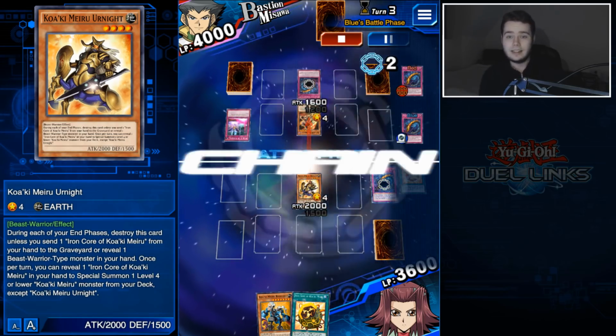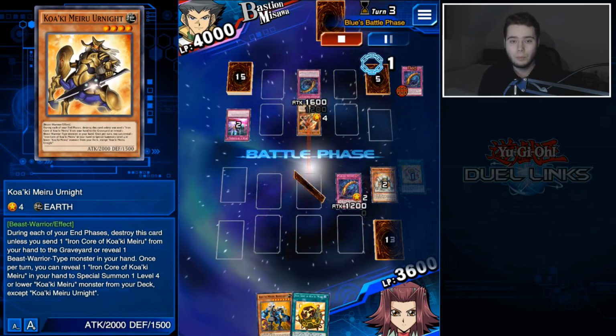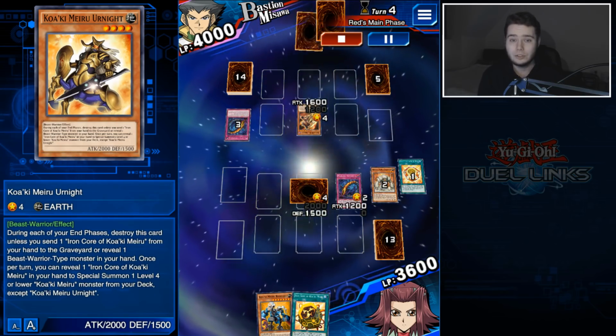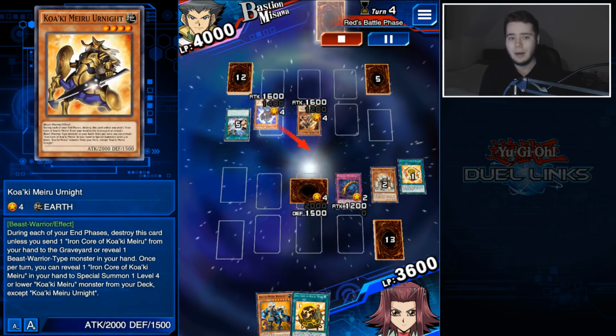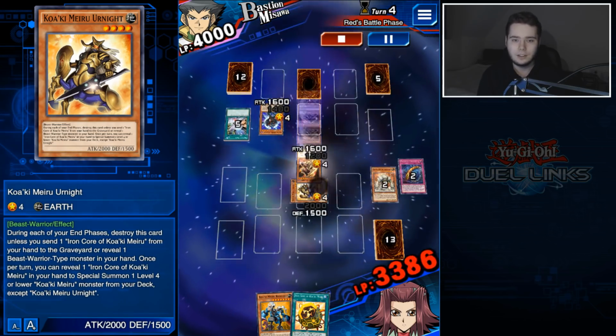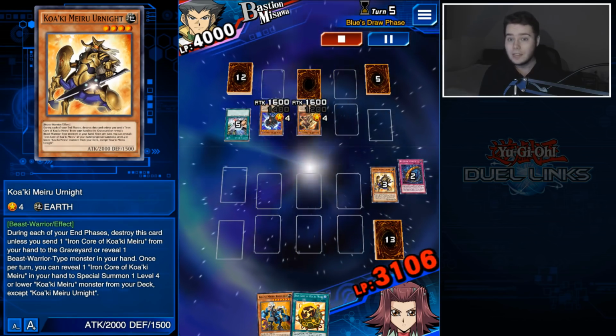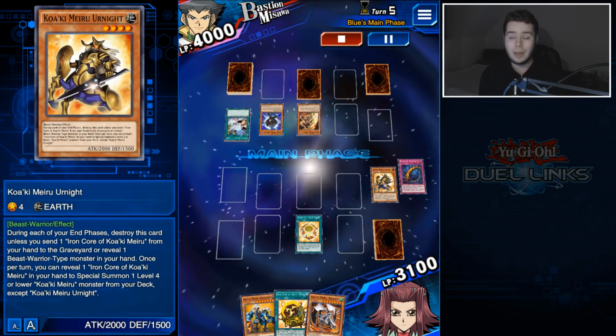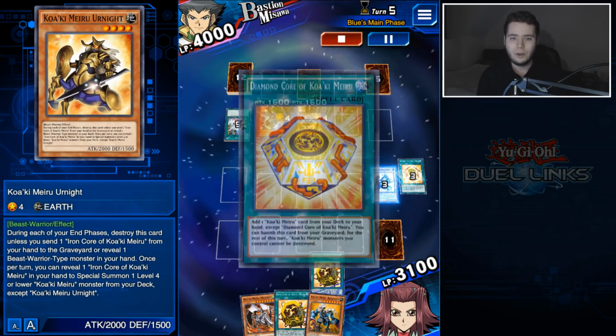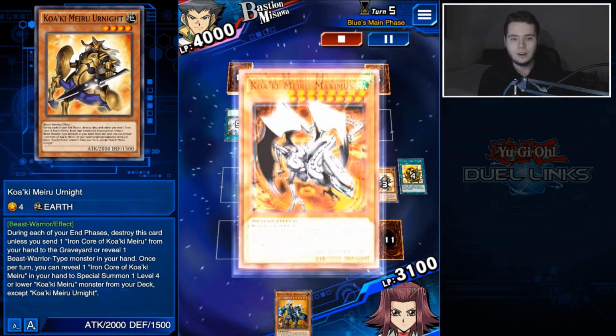We were able to chain Canada to get at least some more defense presence on board, but it wasn't really going to matter too much, because I believe he plays Destiny Draw, discarding out his Decider, summoning out a Celestial, and is able to go in and just deal a little bit of damage. But thankfully we draw into the Diamond Core, enabling us to search out for our Maximus, and just go for the big OTK play, even though we're not going to OTK on this turn.